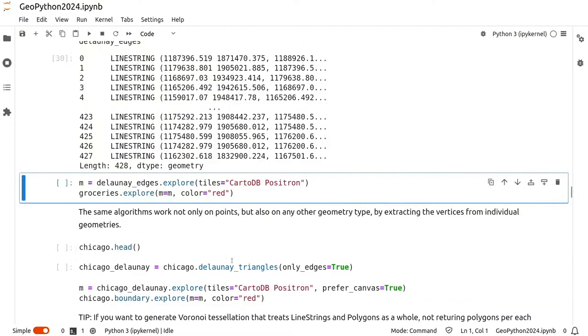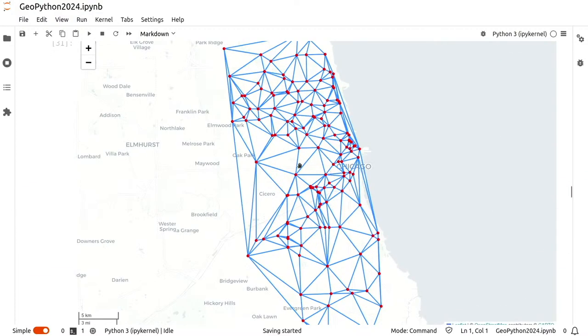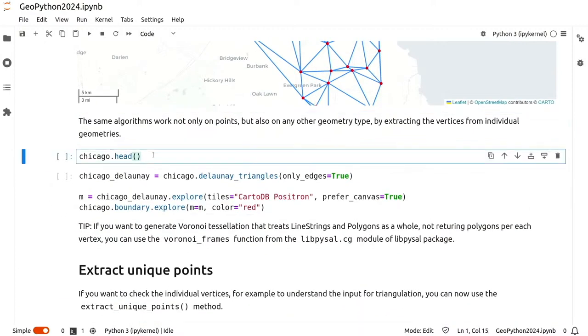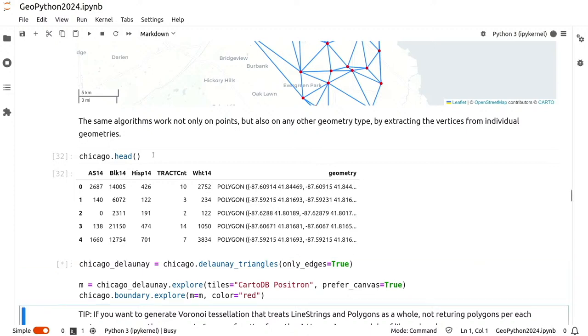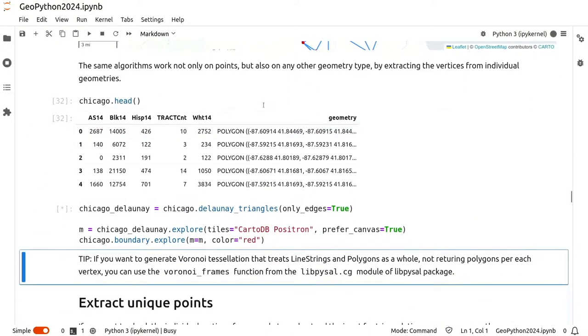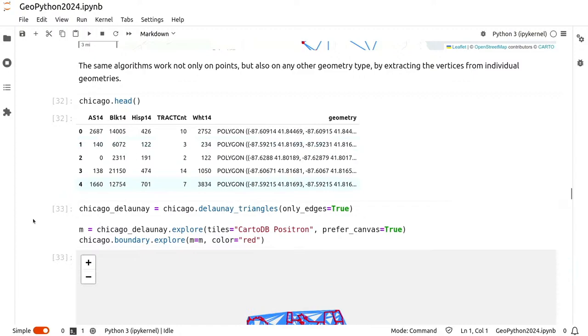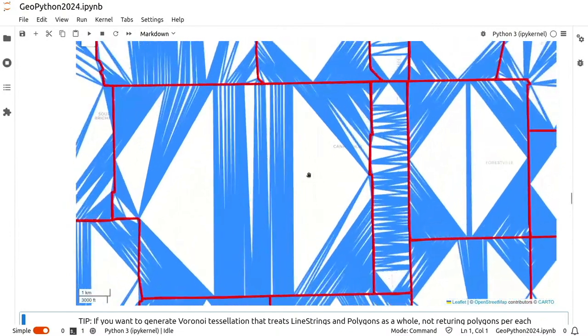You can again get only edges out of that if we are interested only in the line work, not the polygons themselves. I'm showing it on points, but the method doesn't really care. And we can also take the example of the Chicago community areas from the dot density mapping and use those polygons as an input for either of the triangulations. And you will see that the result looks something like this.